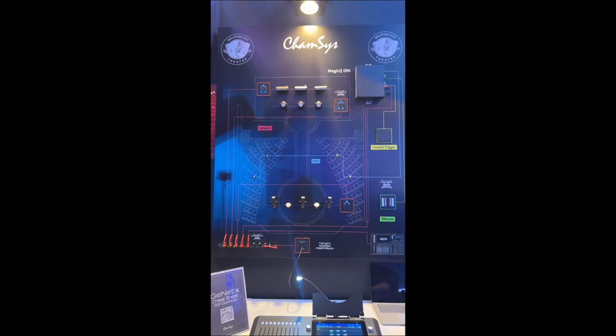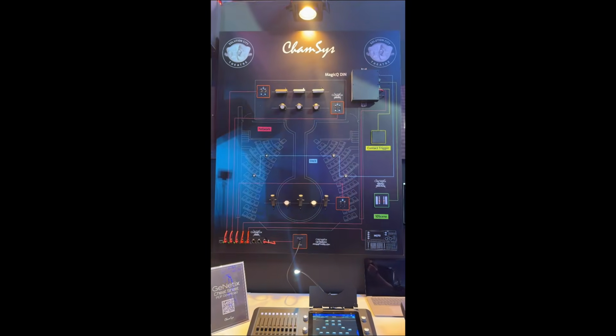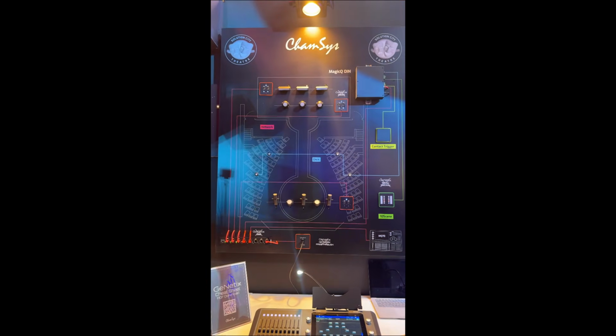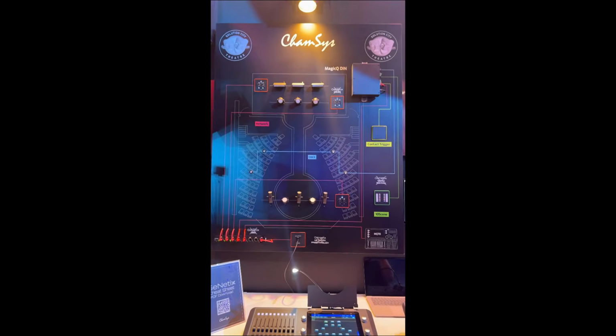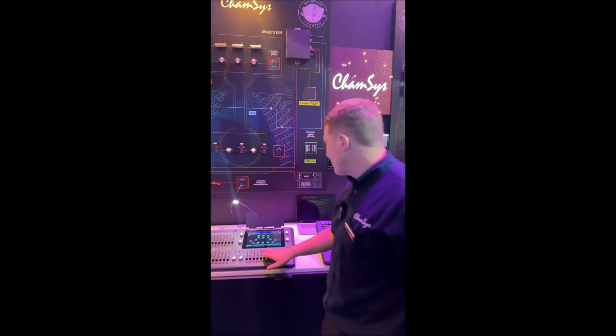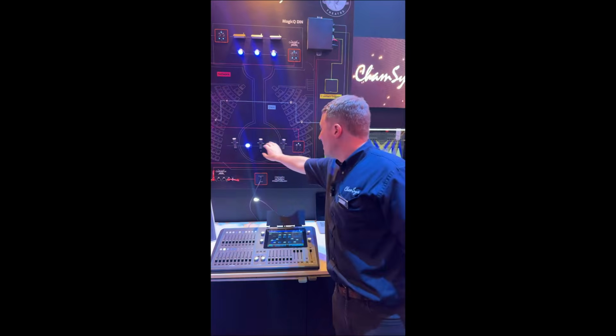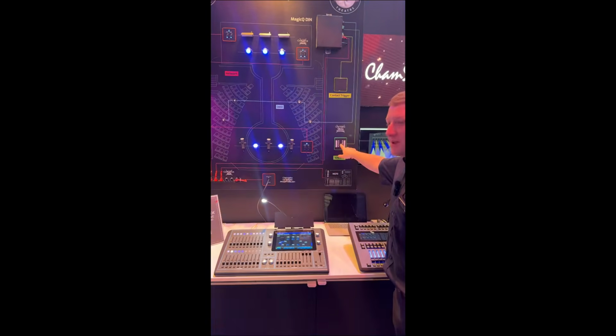QuickQ integrating with our solutions board here. We're showing one of our DIN products here and showing how simple hot takeover works. This is great for a virtual theatre venue like we've got here, or a real theatre venue, where at the moment the console is in control. You can see I'm controlling lights from here and the wall plates are locked out.